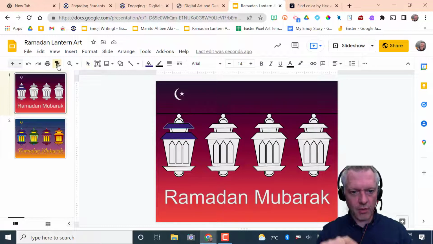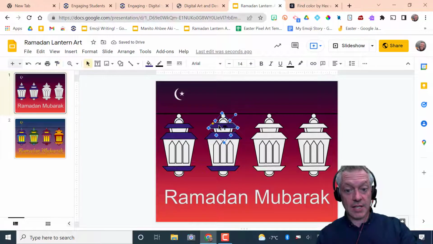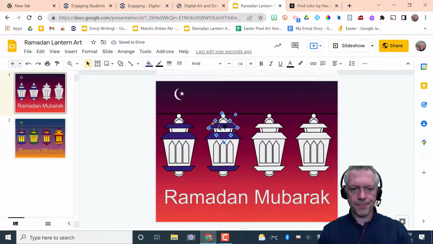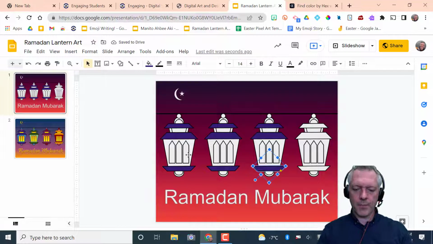If you would like, the even easier way is to click on this paint format tool 2 times once I have a color selected, and then I can just paint. So that's the paint format tool. It's a great thing to know about. Escape gets you out of it. So that's the paint format tool where you can click it twice, and you can use that to paint.